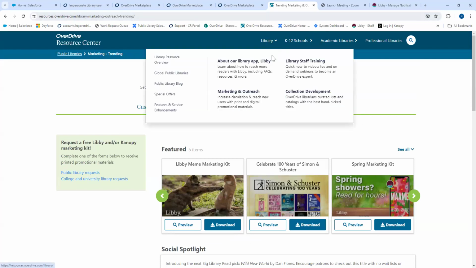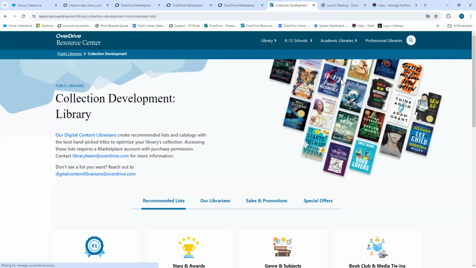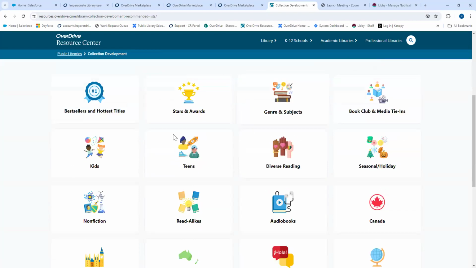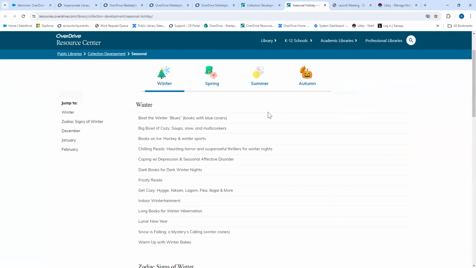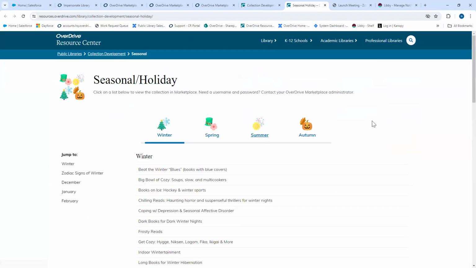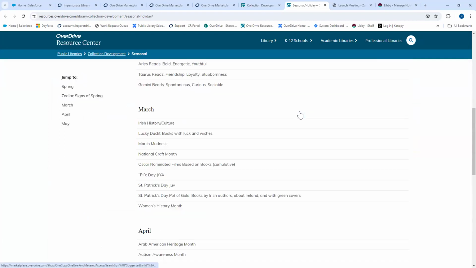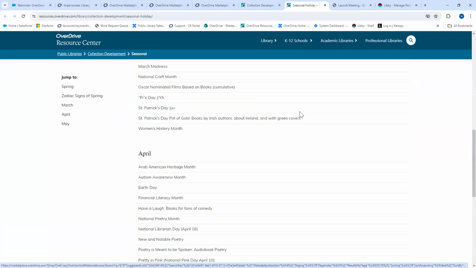And then lastly, Alicia's team maintains this collection development section, which is a repository for all of those must-have lists and topical, genre, and seasonal lists that you'll see in Marketplace. So, for instance, if I want to see seasonal holiday, they've organized this recently. If I want to say spring right now, a lot of timely lists for those months.